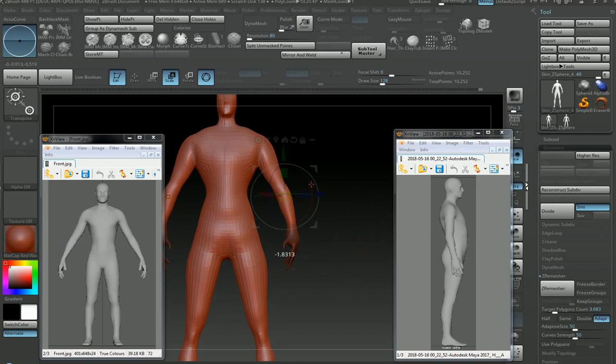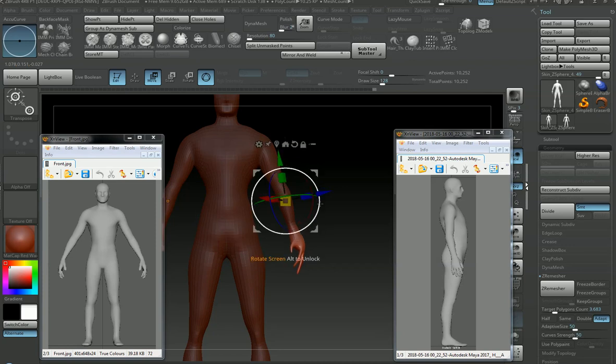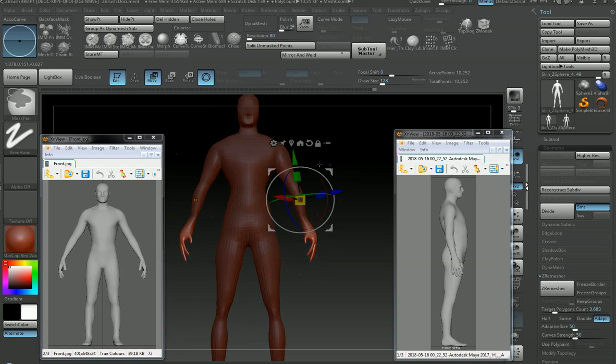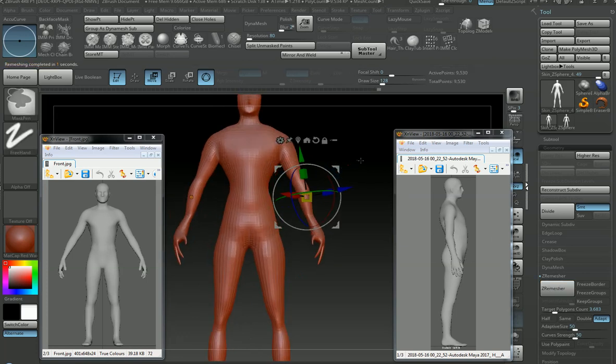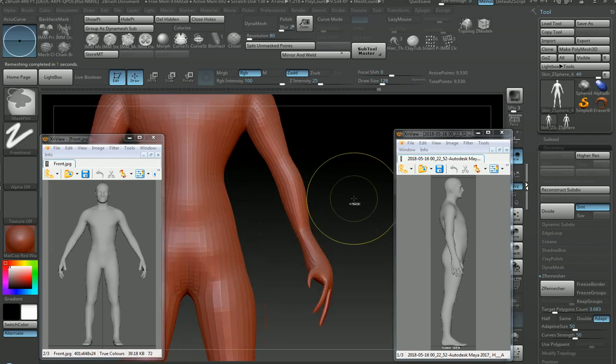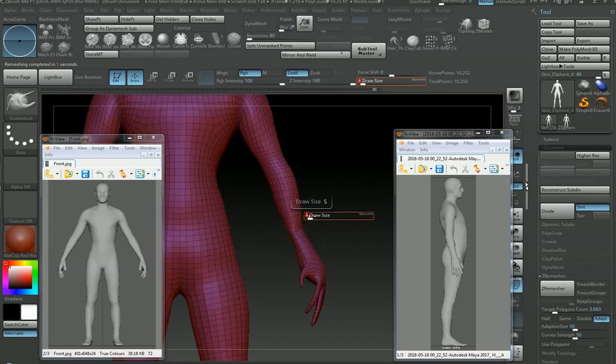Control my hands again and rotate it out slightly, longer maybe. And I'll remesh again. Actually, I'll not remesh it. I'll try to fix this area first. Use my number 4 brush, which is stick hook.